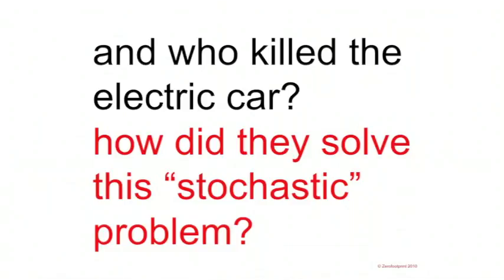And guess how they solved this stochastic problem? Because at that time, you didn't really know. There was a real viable scenario that gas would be more expensive, that people would want electric cars, etc. And so Toyota took a hedge and put $1 billion down, and the upside of that hedge was they owned the hybrid car market. The downside would be, assuming hybrid cars weren't going to take off, they lost $1 billion, big deal.